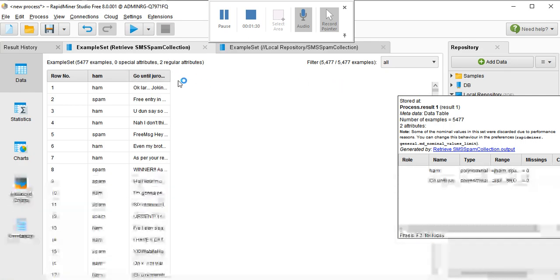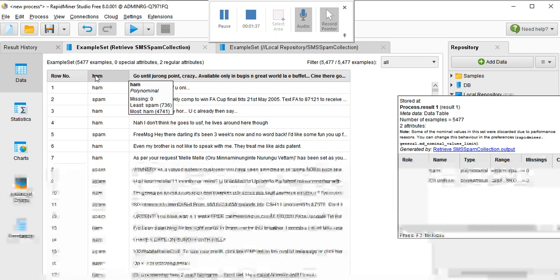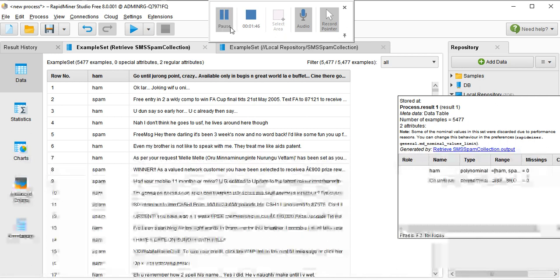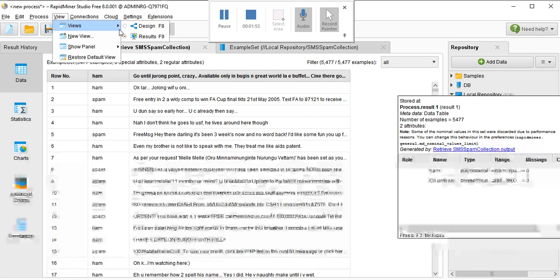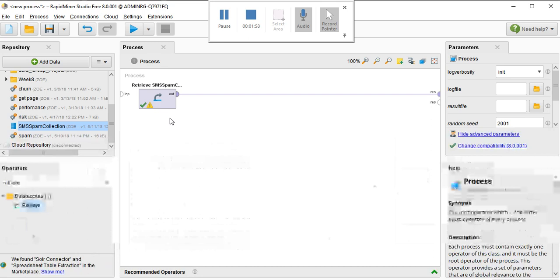The attributes need to be changed at this point in time because the first attribute is actually a message, and the other attribute here is actually the kind of message that's there. So those are not supposed to be that way. They need to be like unique attributes. So we need to go back to our design where we were. So just go back to the design. And the first thing that we need to do is to start by validating that.